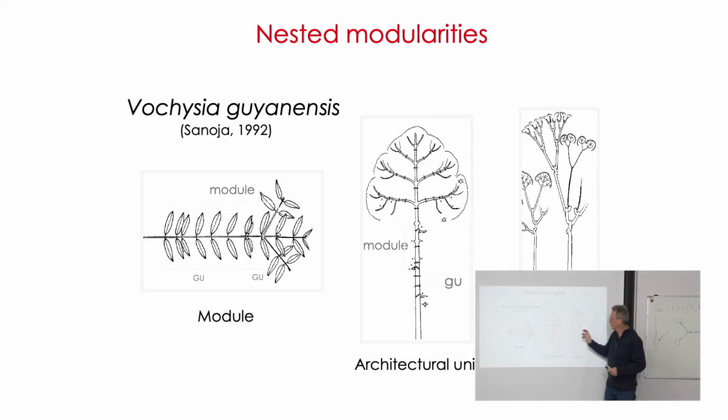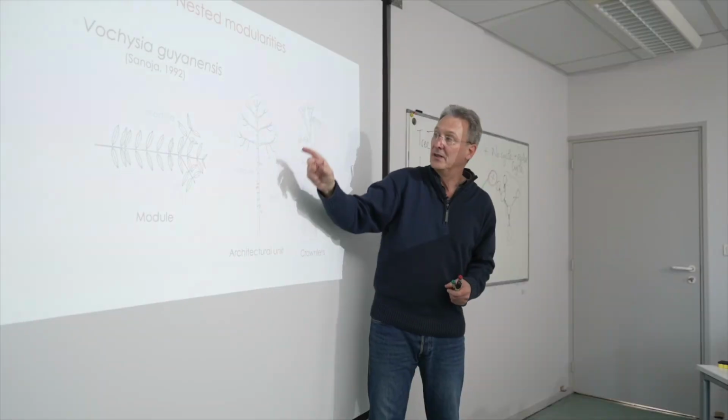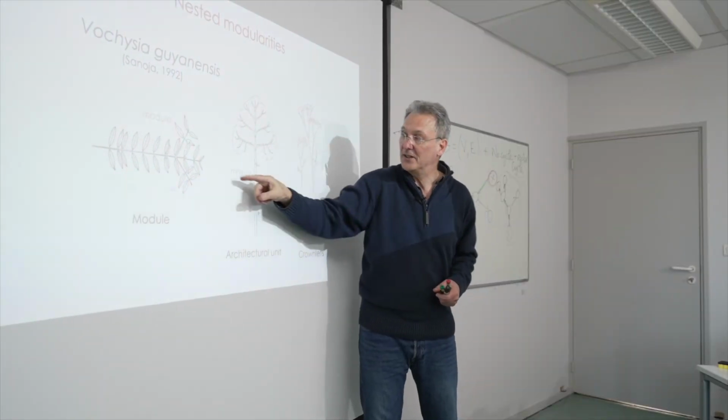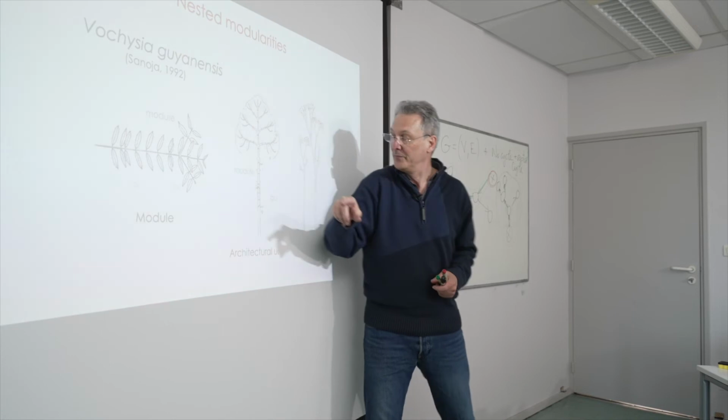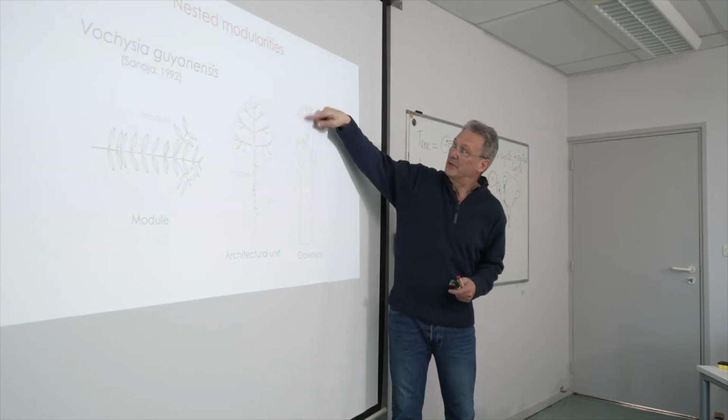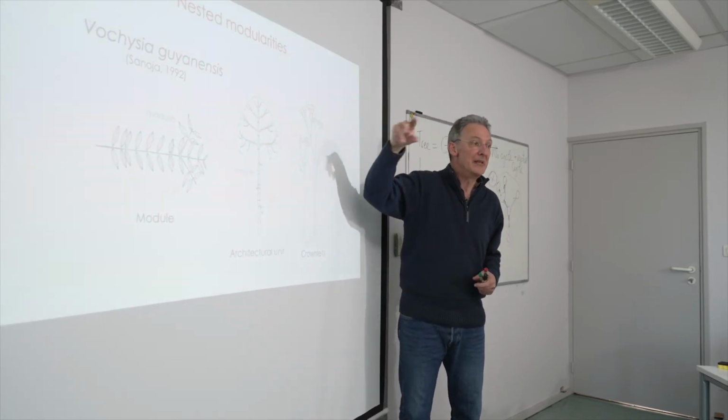So in order to represent all the types, for instance here, you have an axis that is made of leaves. So there is a modularity that is the modularity of internodes. But a full module will be made of different shoots, growth units. Here, when you compute this, the modules will stack upon each other to build up the main axis of the plant. So a main axis here is made of modules, which is made of internodes. And here, in the end, you have the full crownlets that are made of these big axes, etc.